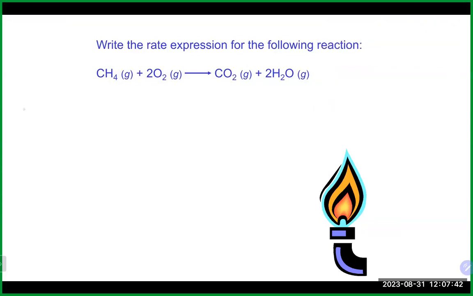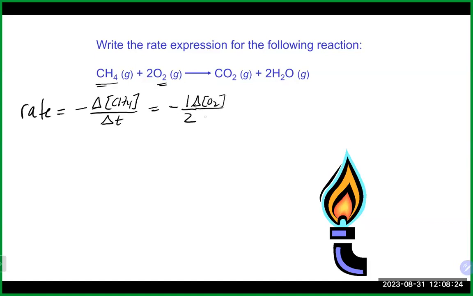So here the rate is equal to, we'll start with our first reactant. Because it's a reactant, it should be decreasing with time, so we're going to start with the negative. The coefficient here is 1, so it's 1 over 1, and we don't need to put it. We will do the change in the concentration of CH4 over time. That will equal our second reactant here. Here we do have a coefficient, and it is a reactant, which means this will be negative 1 over the coefficient there. That will take into account the stoichiometry that's happening in this reaction. And we'll have our change in concentration of O2 over our change in time.